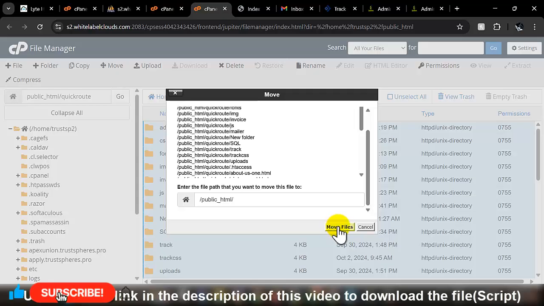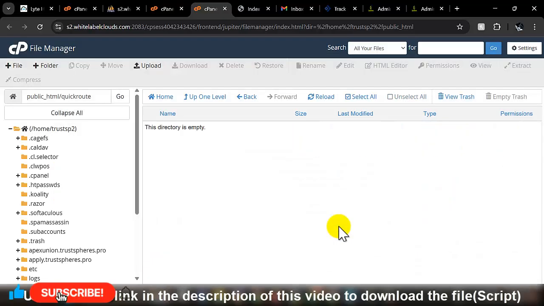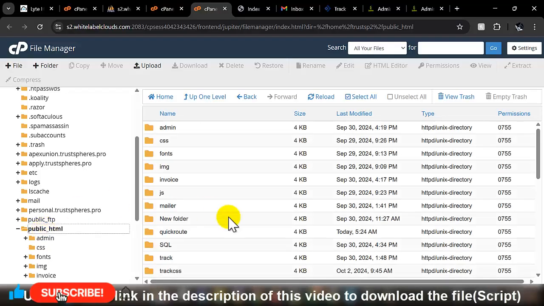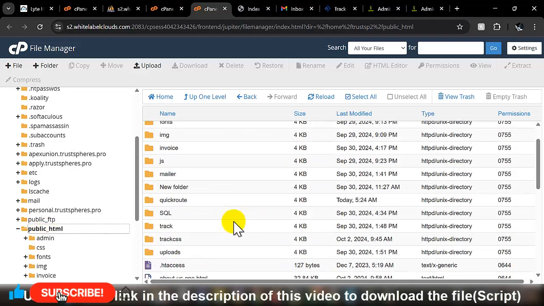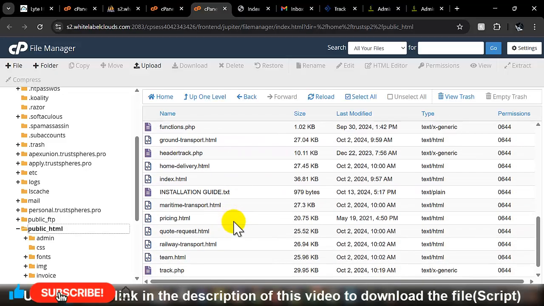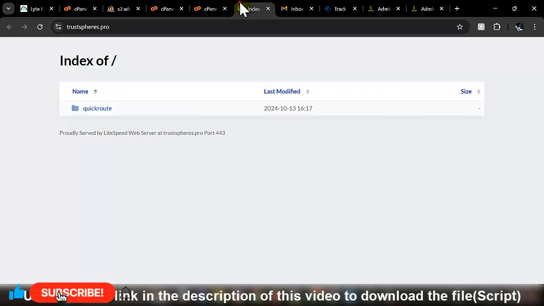Then I'll click move files. Awesome, so let's go back to public underscore HTML. All right, as you can see, we now have all our files inside the public underscore HTML. Once we refresh this page now, you will see our site will load up.